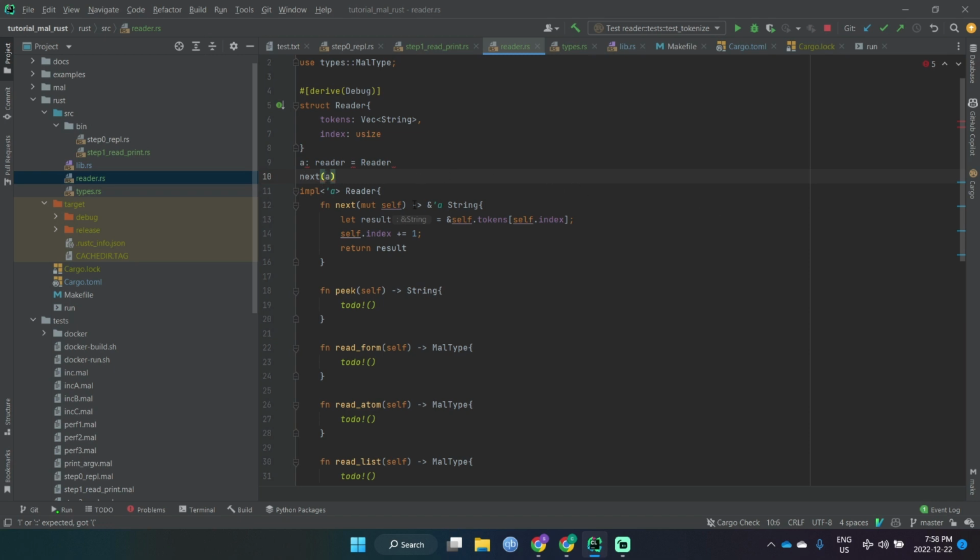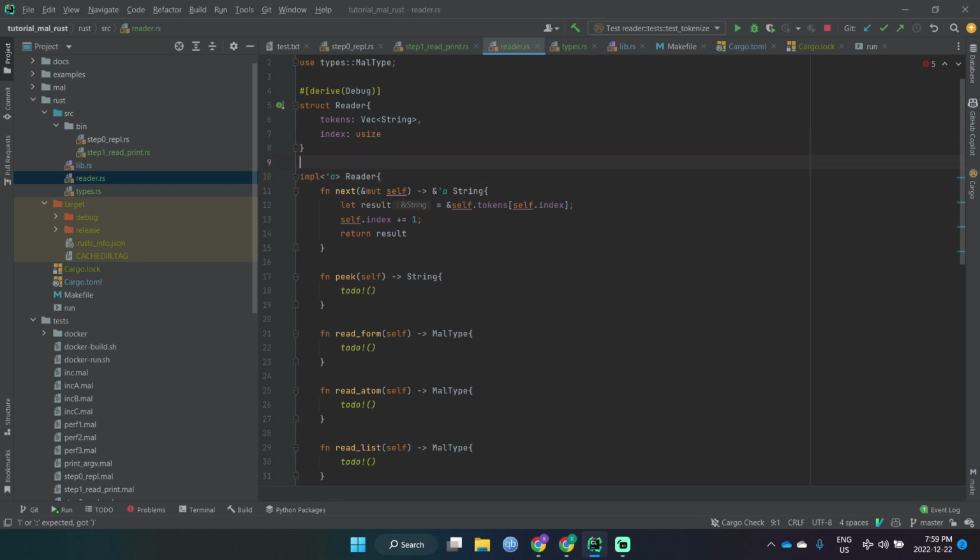Now, what I'm trying to do is return a string that references the value that enters this function. But the value that enters this function never leaves the function, because it entered here and we never returned it. So we need to reference it instead. &self itself. Let's get rid of this stuff. It's still not going to work.